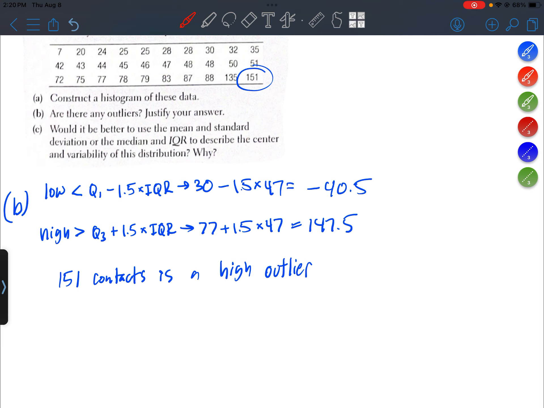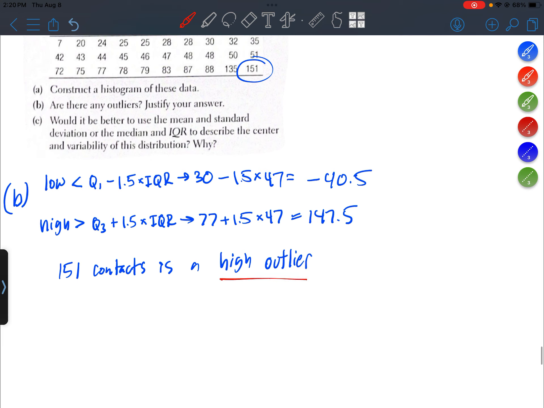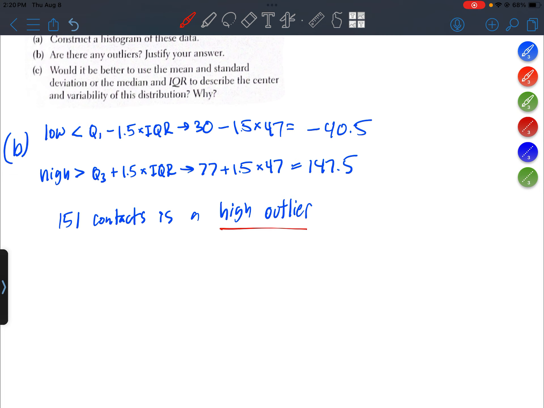Well, we know that there is a high outlier that's present. So that's already going to rule out using the mean and the standard deviation, because those things are easily changed by outliers. A high value for instance is going to inflate the mean and then it will also inflate the standard deviation.